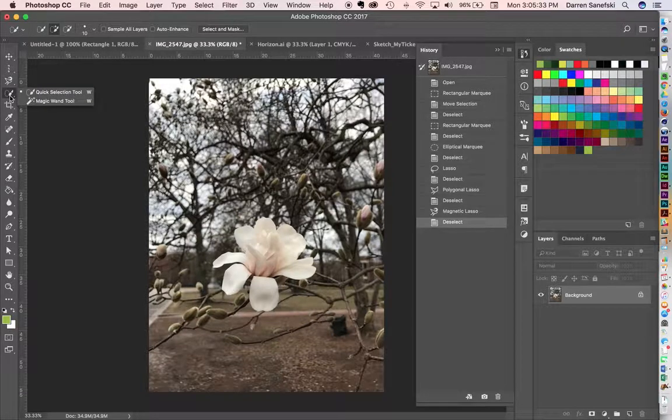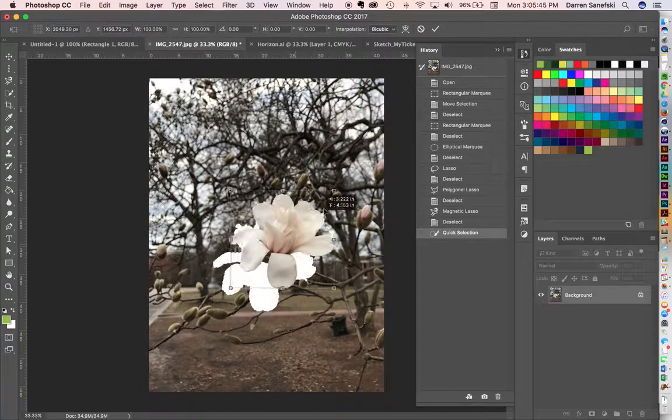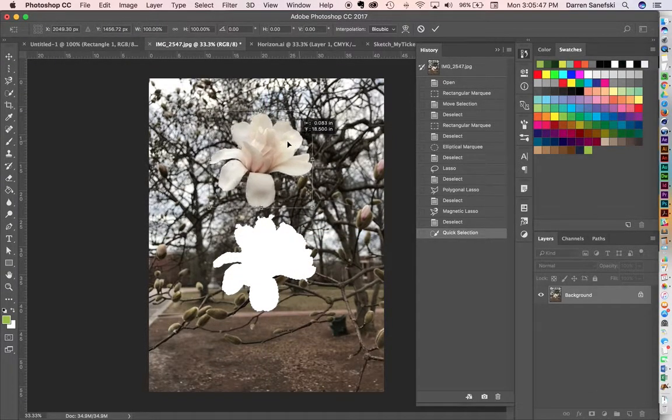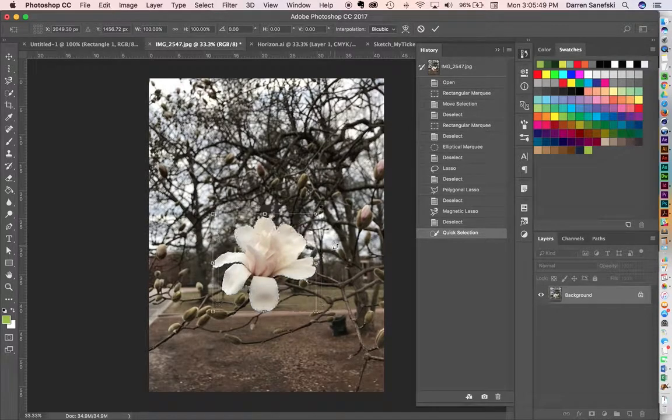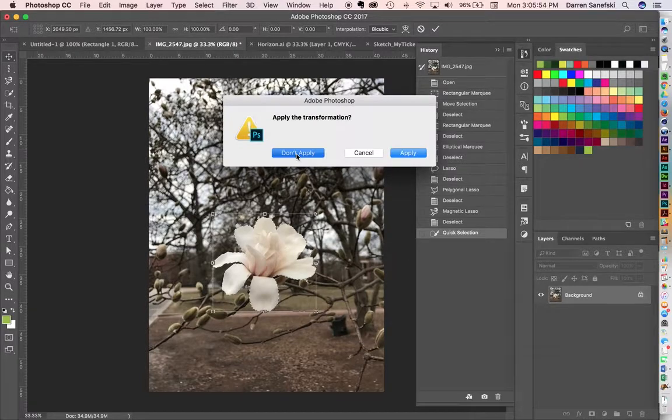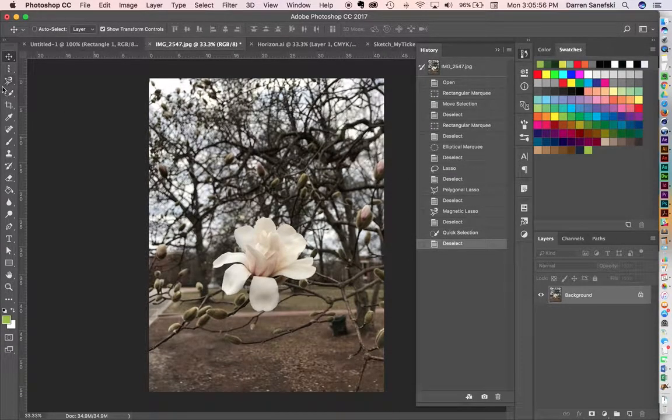Then we have our quick selection tool. So it's selecting the flower. That's pretty good. Deselect, Command D. Don't apply, Command D. Then we also have the magic wand, which grabs things that have similar shading and hue to them.